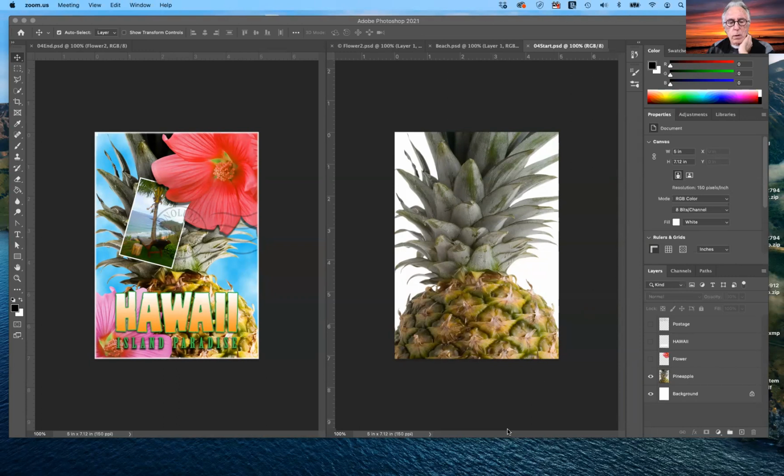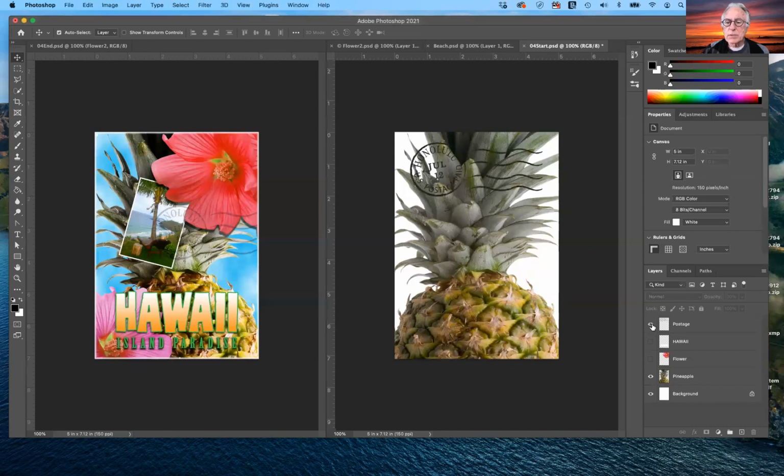Today we're going to work on lesson 4, which covers layers. One of the oldest features of Photoshop, and to this day, still probably one of the most important. You'll see on the left, I have the finished version, and on the right, I have our start version, and they give us a lot of components to that start version. We will be adding to them or modifying existing elements.